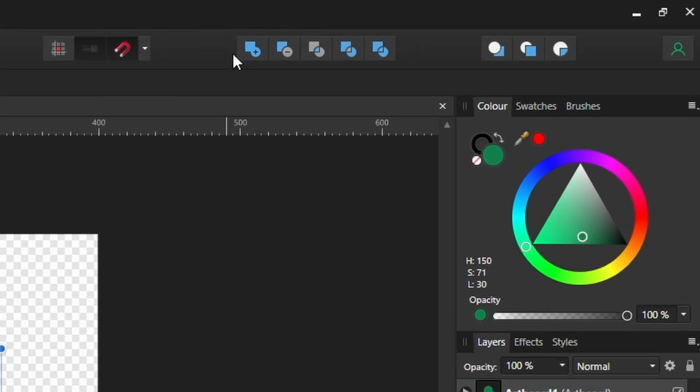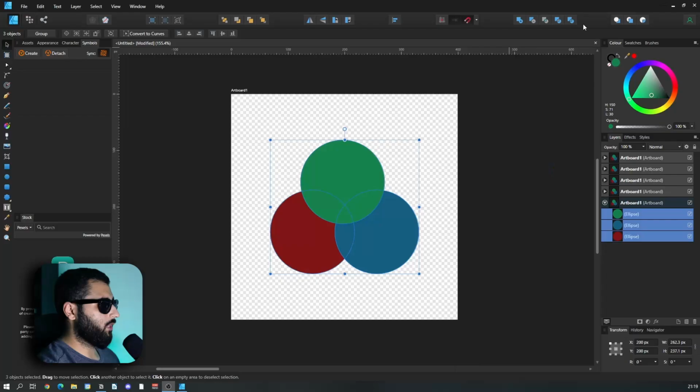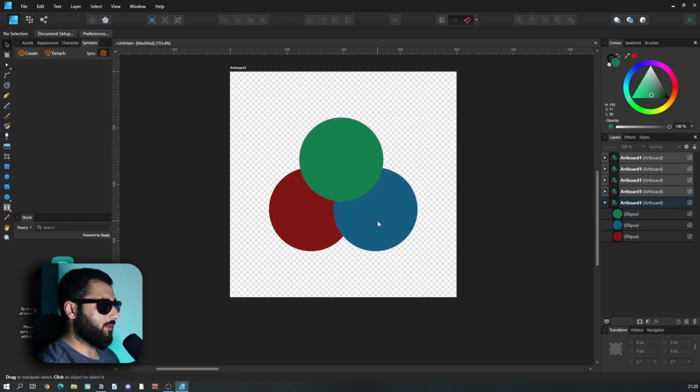You can see them. There's five of them, and they all have different specific effects when you select them. Some of them are pretty straightforward, but others not so much, so we're going to try and make them really easy. So here we have three circles, and you can see that they overlap in these areas here. So if you want to use the Boolean tools, it makes more sense if there is an overlap of your shapes, so we'll explain it as we go.